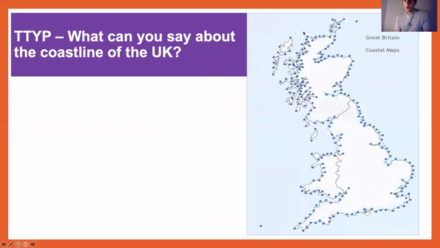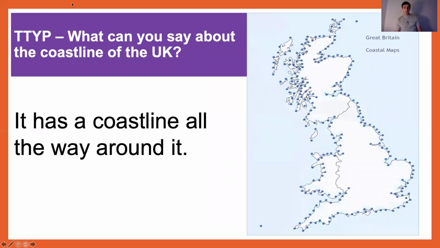Now, you can see here on the right hand side of your screen, there is a map of the United Kingdom. We see England, we live down here in London, in Bexley. We've got Wales there, we've got Scotland, missing Northern Ireland off of there, but that's okay. So, what can you say about the coastline of the United Kingdom? Have a good think. I'm going to give you 10 seconds. What do you notice about this? All these blue dots are coastlines, areas of coast around the United Kingdom. Yeah, it has coastline all the way around it. The United Kingdom is an island, so we've got a coastline that goes all the way around our country.